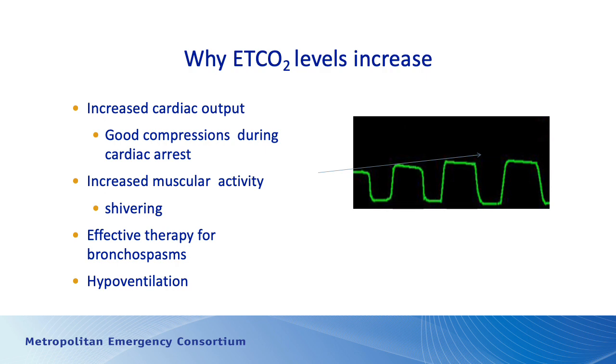So if you have the patient hypoventilating, let's say they're only breathing 6 times per minute, but the heart's still delivering the same amount of blood to the lungs, you're still going to have the same amount of carbon dioxide being delivered to the lungs per minute. But with decreased respirations, they will have more CO2 in their breath per ventilation, per breath, just because they have fewer respirations per minute with the same amount of carbon dioxide being delivered.